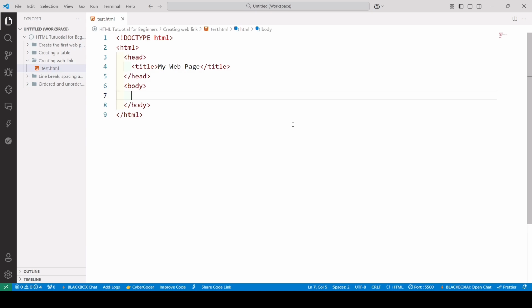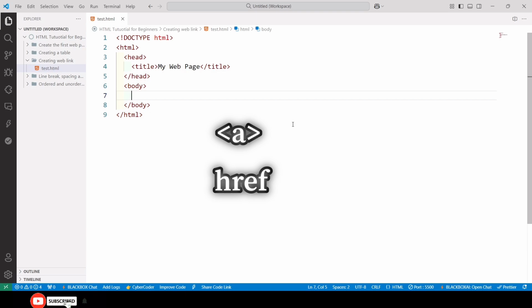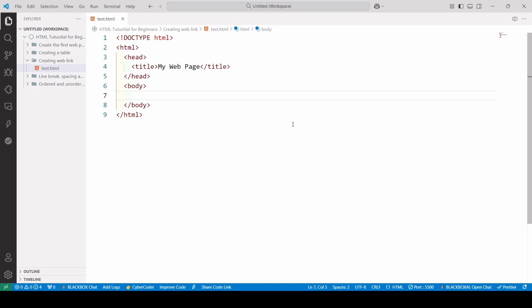There are two ways to add links. First, to link to an outside web page, and second, to link to a section within your web page. In this video, we are going to cover linking to an outside URL. Links are added with the anchor element, and within the anchor element is an attribute called href. This attribute tells the anchor element where the destination is for the link. The destination can be a web page on the same site or an outside website. As mentioned, we will link to an outside URL in this video.